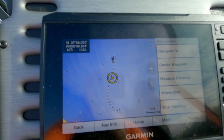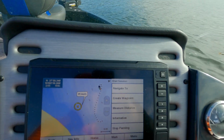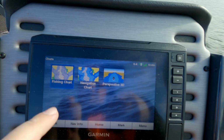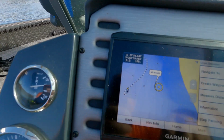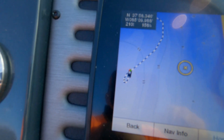but it is going to take us right back to, well, I didn't need to do that. Let me go home, charts. You can see it's taking us right back to that line we came in on, and we're just going to follow it.